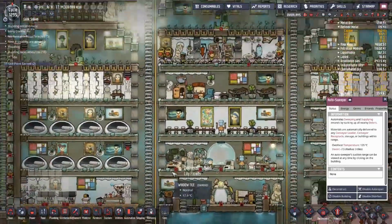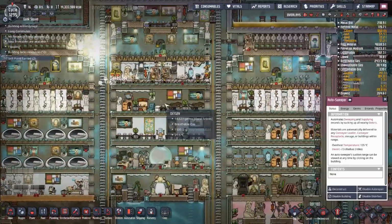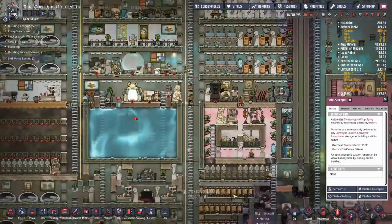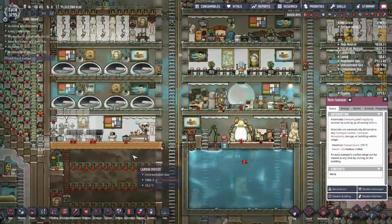Now, where were we? Okay, so this is the main base area. Very glowy over there. But, yeah, we've got exits out here for atmosuit docks, more atmosuit docks over here, and more atmosuit docks over here for maximum speed everywhere.